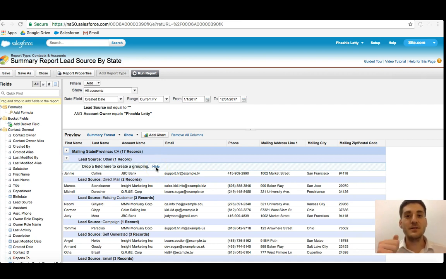The first thing you must know is that there are three main elements to any Salesforce report. The first element is what we see. In other words, the preview section. If we wanted to see people's names, their last names, their account names, their emails, we would find them right here in the preview section. The preview section shows a maximum of 50 records. So, everything we can see is in the preview section.